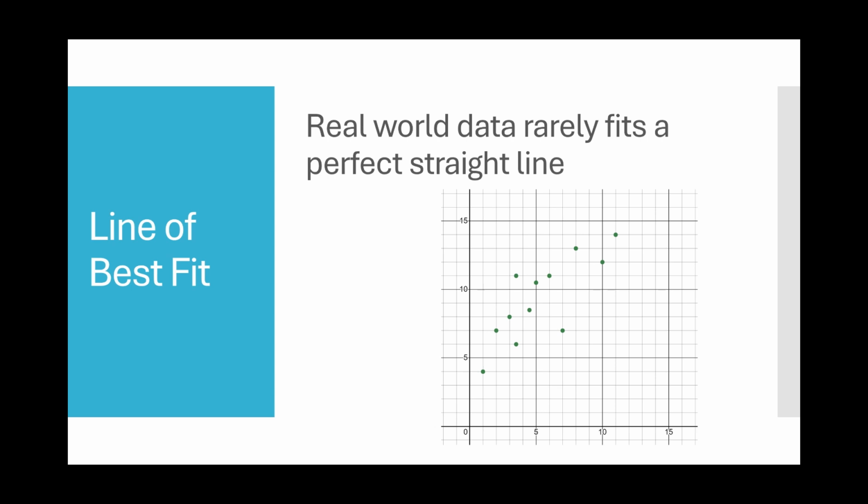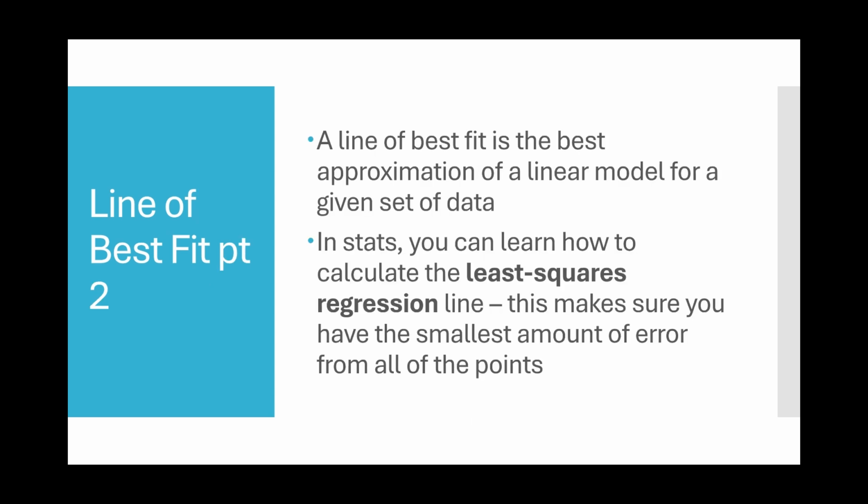So if we're trying to describe the pattern that we see in this data, we are going to try to find a line that approximately describes the pattern we're seeing here. It's not going to be perfect. There's going to be error in it for sure, but we can make a line of best fit. And then a line of best fit is going to give us this approximate model of how these two variables are connected. So for us, we're going to be doing linear models. There's also quadratic, exponential, logarithmic models, but for us, we're just looking at linear. And it's called line of best fit or the least squares regression line.